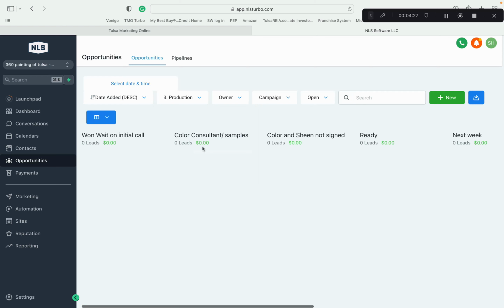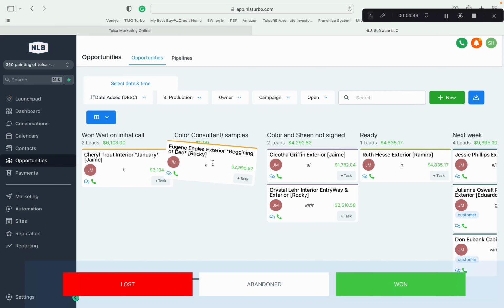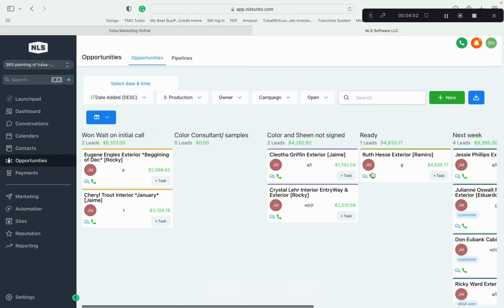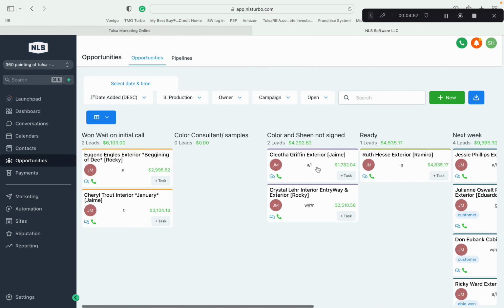Now, production pipeline, this is all going to depend on what system you're using and how we've designed it for you, but the basic process for everybody's the same. So for this specific model, when somebody is marked as 1 in the estimate pipeline, it will automatically move the client over to here and drop them in the 1 waiting on call. And then whatever stages you want, it's drag and drop. You can move your client through your process as you need be, and go through that way. Now, we're going to talk about tags later, but there's nothing really here that's automated.